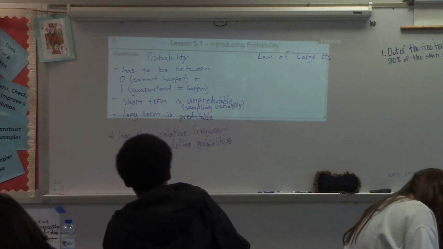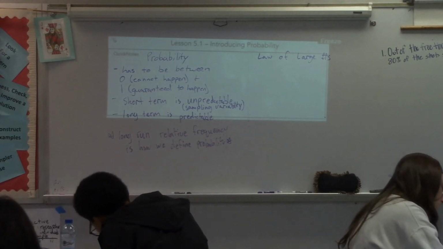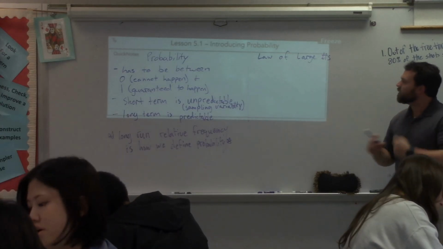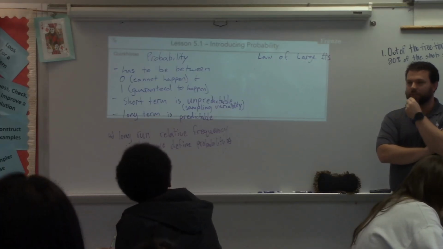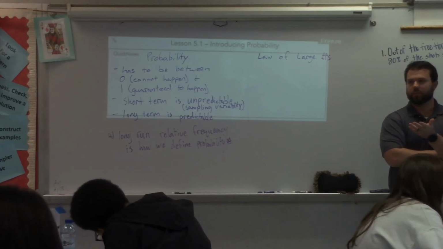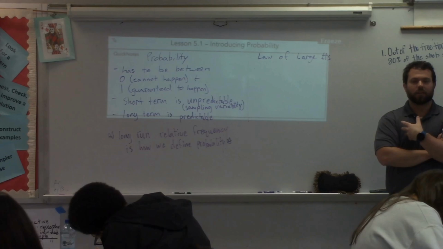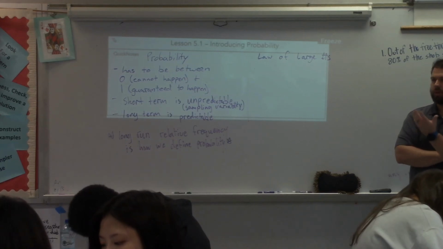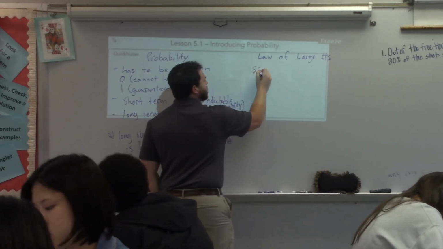Law of large numbers. Okay. So does anyone know what we just ran in the calculator? It was a simulation, right? We didn't actually have her shoot free throws, did we? Not unfortunately, we didn't. But we had the computer generate what it could look like, right? So we did a simulation.